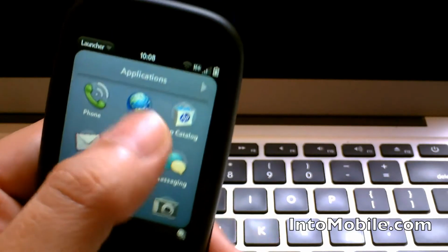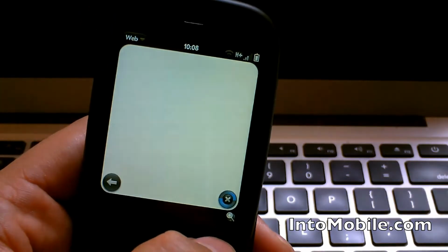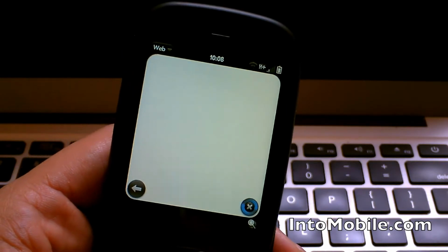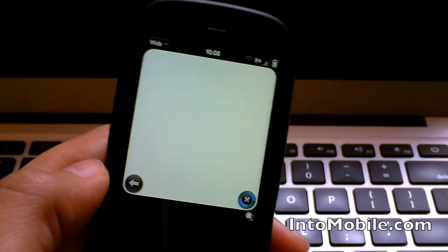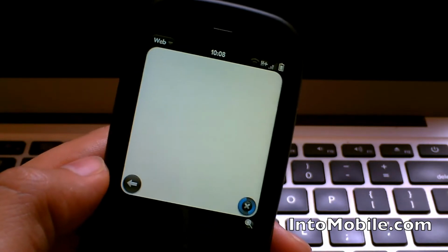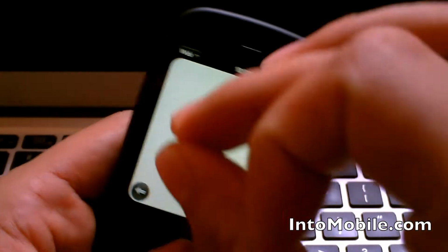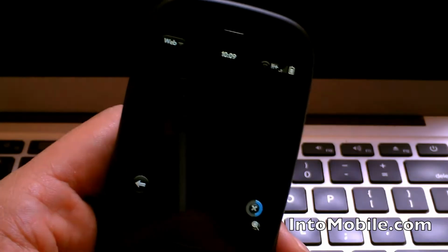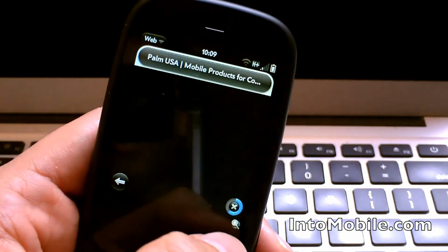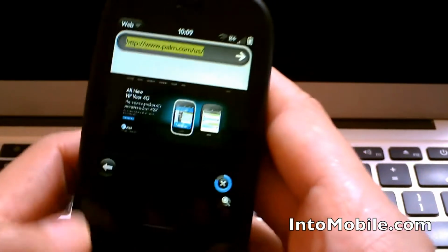And when you're within an application, let's open up the web browser. And we'll go to HP's site here. It's taking quite a while, because the screen is so small, so the browser's not really the greatest experience. Web browsing on this device, you're going to get used to double tapping and pinching to zoom a lot because the screen is just, I mean, it's just so tiny. So looks like it's kind of taking a while here. There we go. And now say we want to go to, I don't know, intomobile.